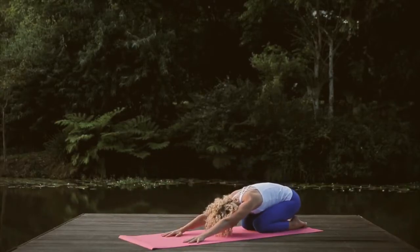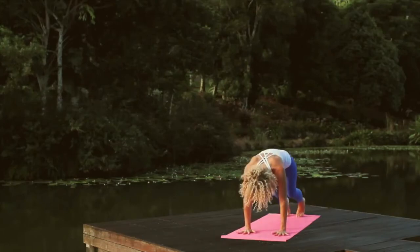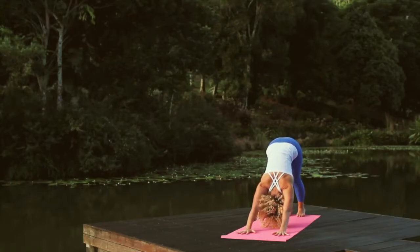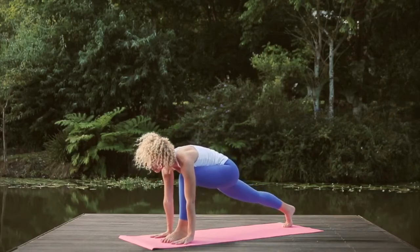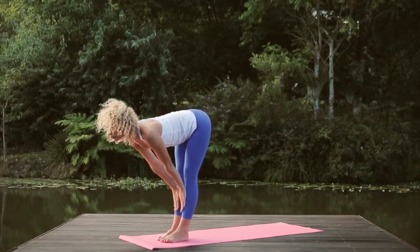Slowly, via the knees. Find puppy pose. Tucking the toes under. Downward facing dog. With your next breath, start to make your way toward the top of the mat once again. Left foot steps forward and right.